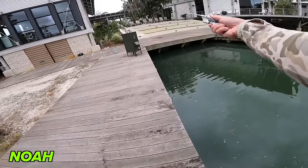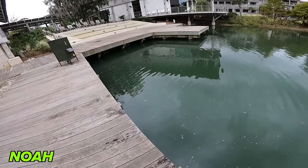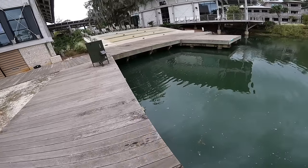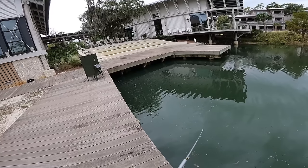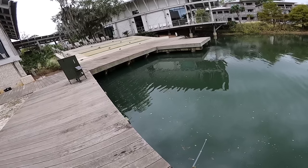All right, boys. We just need this one bite, man. It's being tough on us. I know some of these giant bluegill are here. Just getting one of these things to bite is the tricky part. I want to throw up there, right up there by that current. That is money. We should get slammed right there. Come on, fishy. Come on.